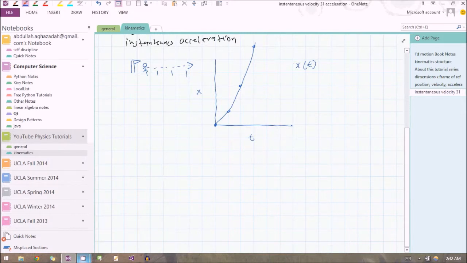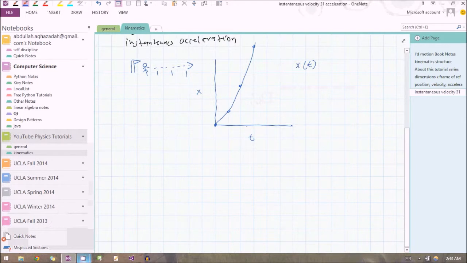So when we say position as a function of time, we mean that for any time that you give, we're going to tell you the position. So that's what we say when in math you say something as a function of something else. You're saying that if you give me a value for that something else, I'll give you a value for something. Sorry if that's a really vague explanation, but this is a more concrete one. If you give me a time, I'll give you a position. So in other words, I know where I'm going to be at every single point in time if I'm given the position as a function of time.